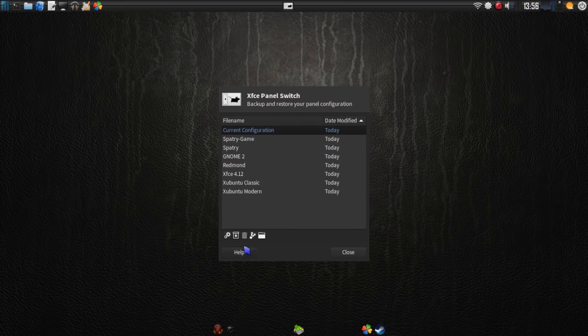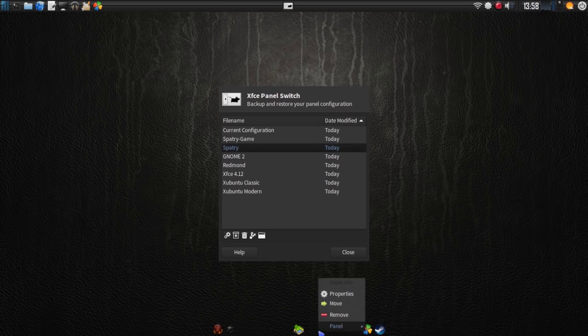The default settings, you're going to see the trash can here is grayed out, okay? But any configurations that you do make, it shows the trash can lit up there. And of course, the other options: you can import settings, which I have not tried. You can export settings. Haven't done that one yet. Of course, save configuration and then apply a given configuration. So now you can literally go in and have all kinds of fun.